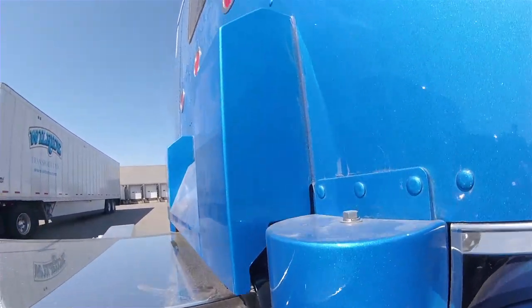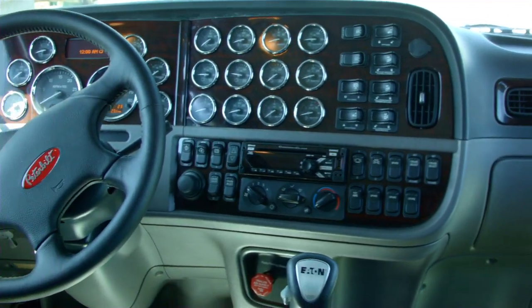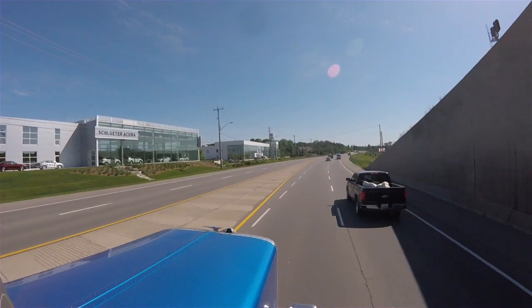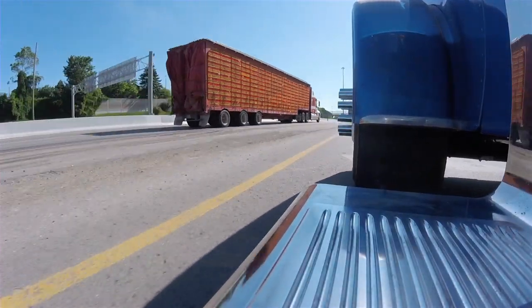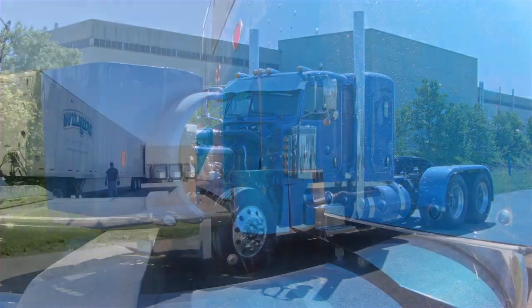When we get them, basically the way we get them set up is they have rear ends in them already that the customer will choose. You can pretty well get anything you want — anything in the cab that you'd like, like different switches or gauges or any sort of thing like that. A lot of people like going this way because you can basically make it anything you want it to be — any engine combination, any cool components, just whatever.